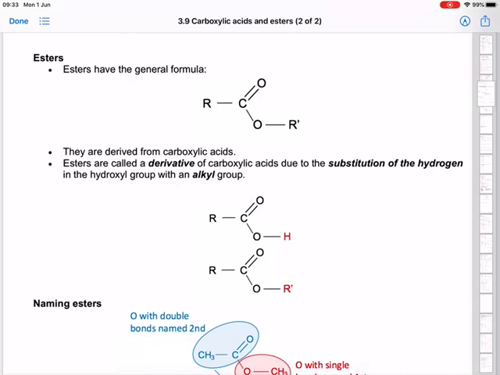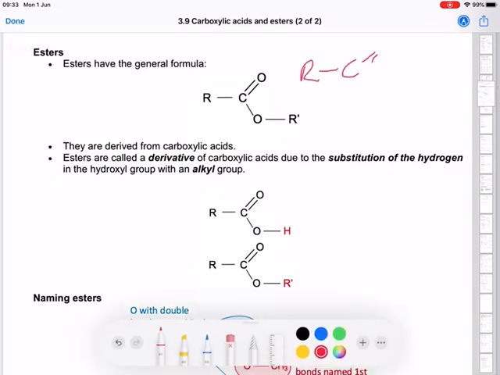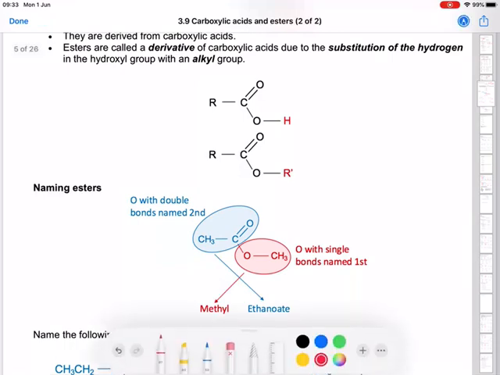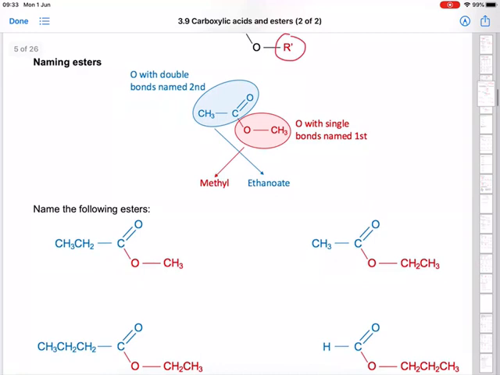So we're looking at esters now, and esters are described as a derivative of the carboxylic acid because in the carboxylic acid, if you remember, we have that group here, but I hope you can see that this bit here has been replaced with another alkyl group. Okay, and that's why we call them derivatives of carboxylic acids. And you're going to see as we go through this pack lots of different derivatives of the carboxylic acids. So this one's called an ester, where you can see here that if we replace the hydrogen with an alkyl group, we've got something different. Okay, and this different thing that we've got is called an ester.